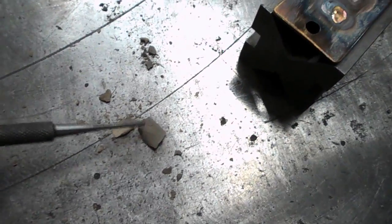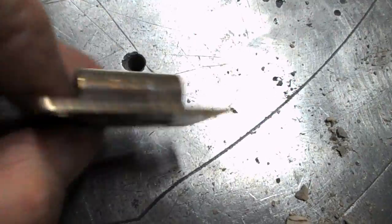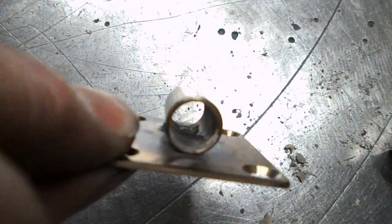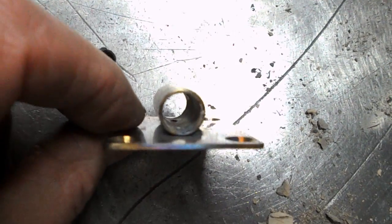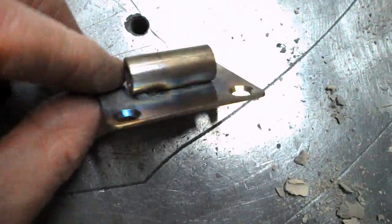And this is the flux that fell out the inside of the first one, which is here. And too bad. I think there's a tiny little bit of burn through in the tube, but yeah, I think the flux has done its job. And what it does, I'll just prop that up there.